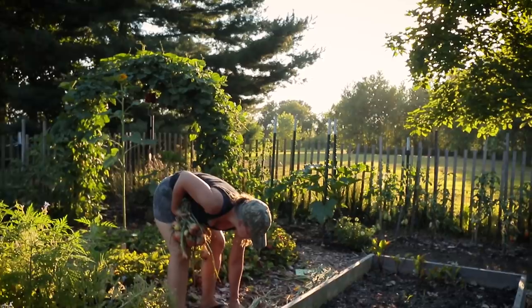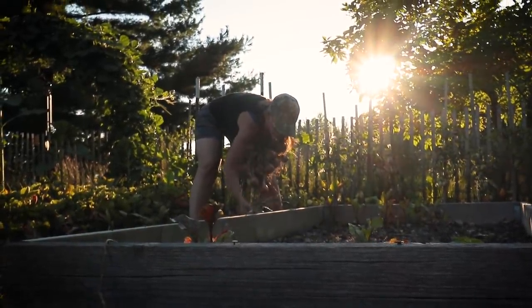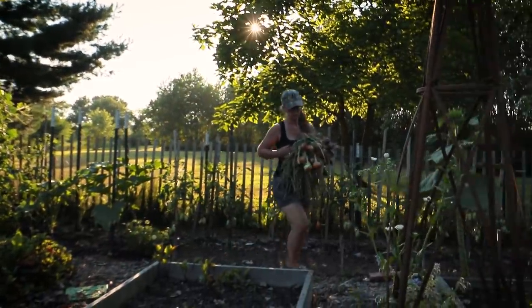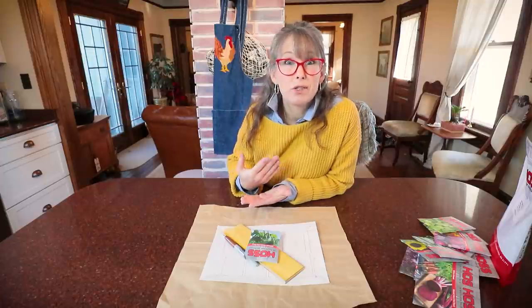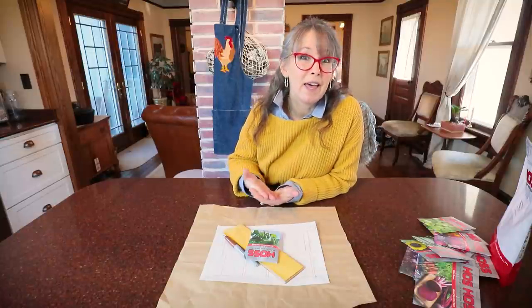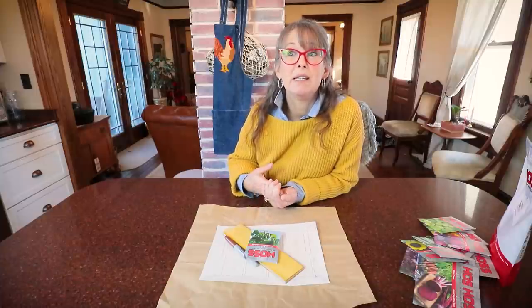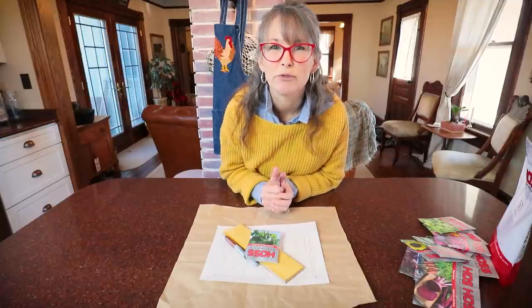I want to share my plan with you, especially if you only have a very small footprint that you're gardening. We have seven acres here, but my garden is only a 40 by 40 foot footprint. In that space, I'm able to grow enough food — more than enough vegetables, soups, sauce base ingredients, relishes, and things like that for Todd and I, plus plenty to give away to family and friends. A lot of that is preserved via canning or freezing, and we do some dehydrating. I don't really have to supplement produce very much, other than seasonal fruits.